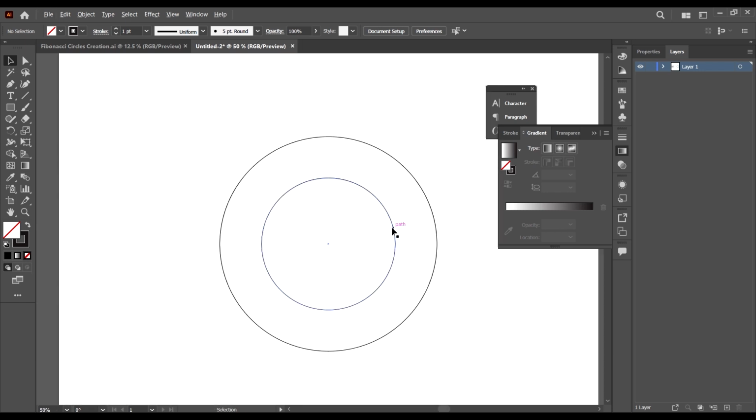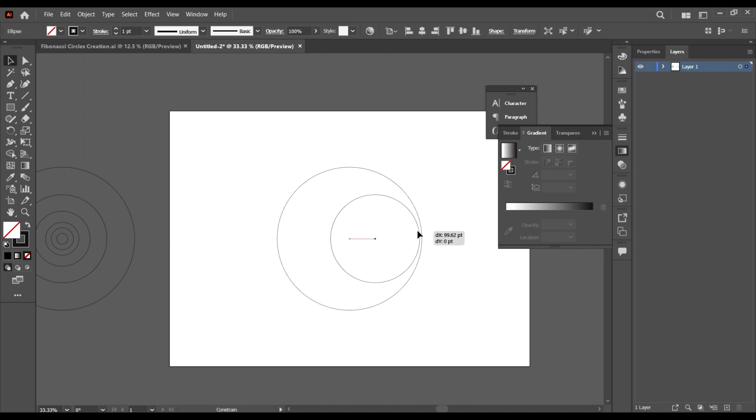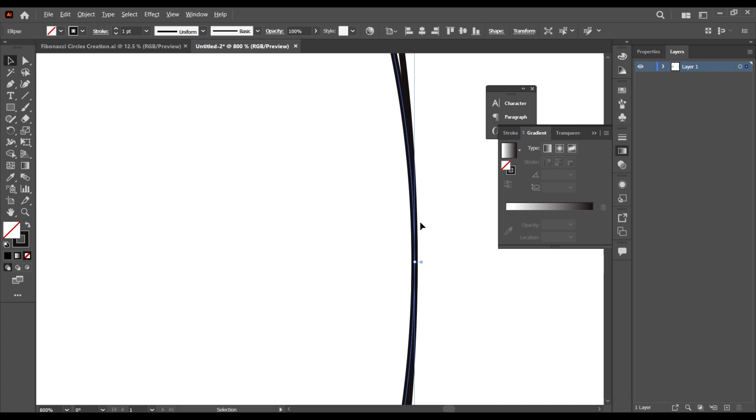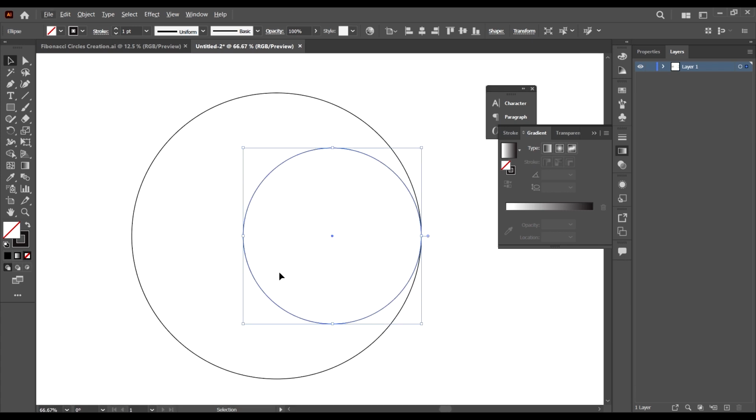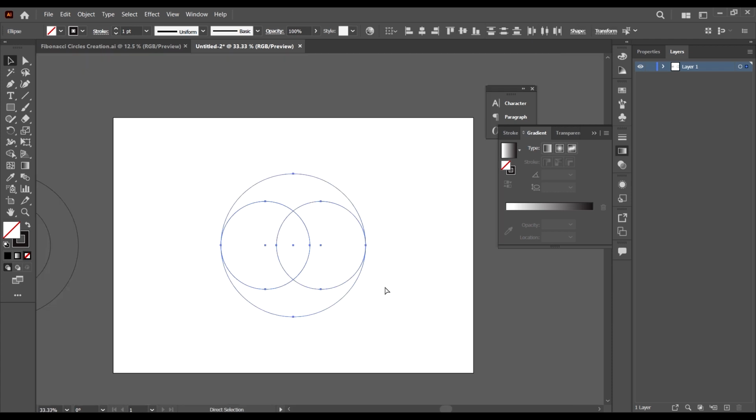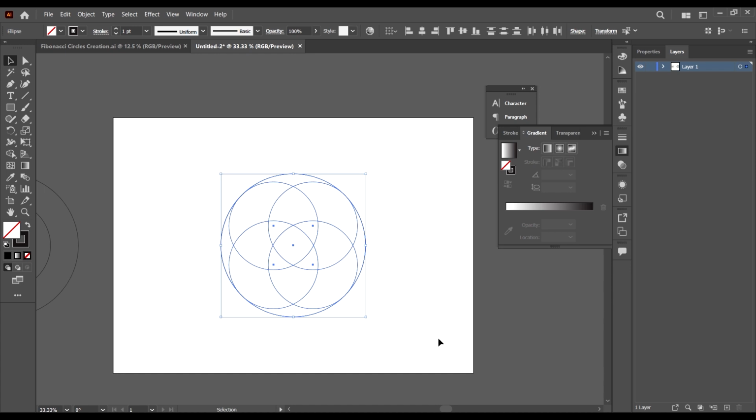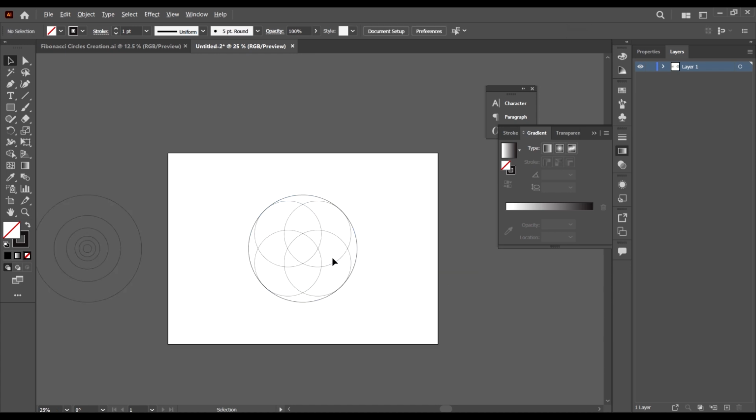The next thing I'll do is select this one in the middle, hold down Shift and bring it down to this point, to the right hand side, and then hold down Alt and drag this one to the left hand side like this. Select both of them, Control C, Control F, that's to copy and paste in place, and then hold down Shift, click here and rotate the two copies like this. Perfect. The final thing is to marquee select all of them, hold down Shift and rotate them once by 45 degrees, and then we are done.